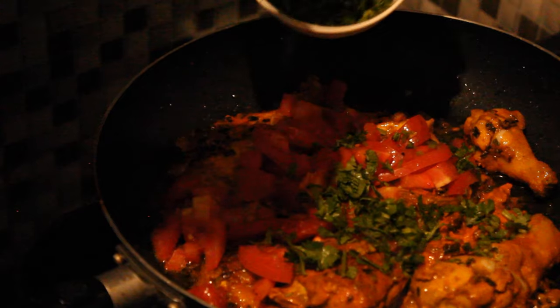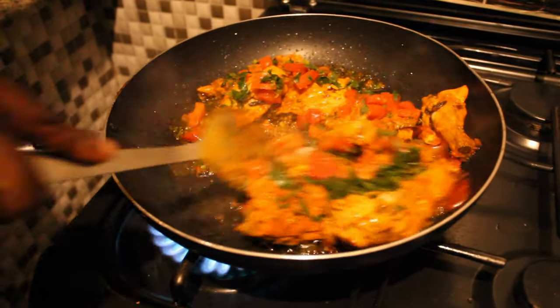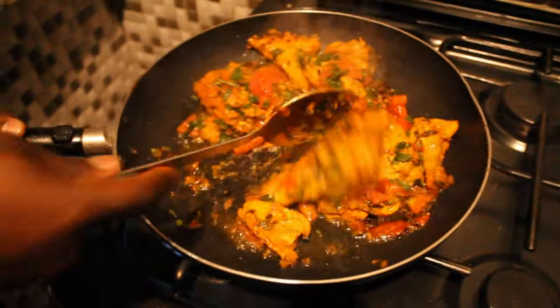Okay. So after the 5 minutes, our chicken is properly cooked. Just do rounds. Make sure that you see the chicken is properly cooked and properly salted.